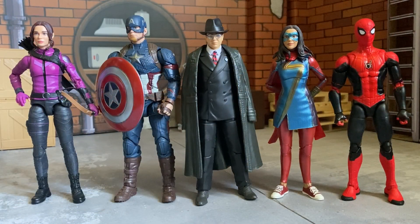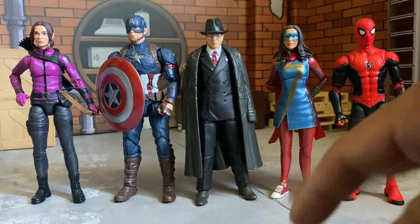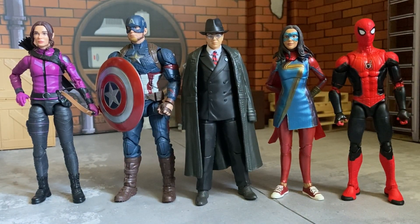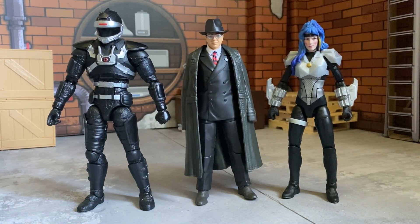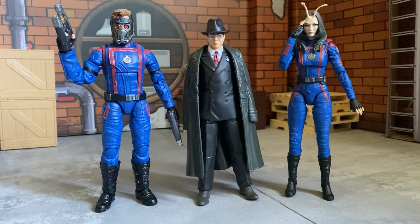There's not really a lot to compare these guys to since it's a pretty new line. Here he is with some Avengers — the shorter teen-sized ones like Spider-Man and Miss Marvel, and the taller adult ones like Captain America and Kate Bishop Hawkeye. Hasbro with Hasbro — we got the Lightning Collection with the Adventure Series, just comparing other brand lines from the same company. I also busted out a couple of the Guardians — Mantis and Star-Lord. I'm keeping Star-Lord with the helmet on — that's hitting my geek spot.